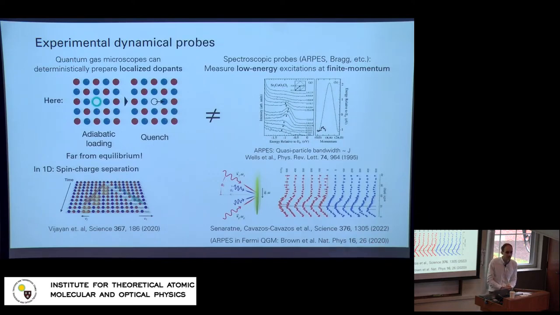Do you have an idea why the temperature is larger in these different geometries, or even in the larger spacing square lattice? Is it just energy scales? We think it's mostly technical, in the sense that we need to rely on this phase lock to work properly to have little noise and no heating. We also need to work on the ramps into the triangular lattice, because if you're not very careful in how you ramp up your lattice powers, you might even go through a transition from checkerboard to triangular lattice as you're ramping up powers, and you're already creating spin excitations there. So it's not totally clear, and we have just started to work on temperature, so mostly probably technical.